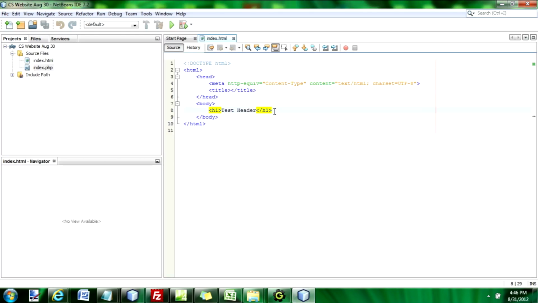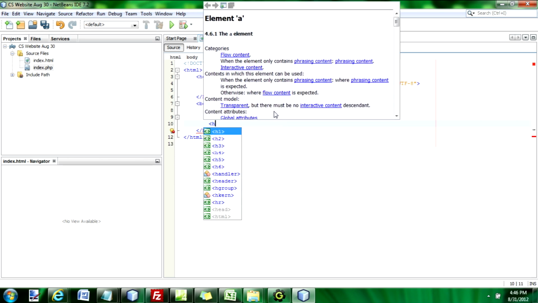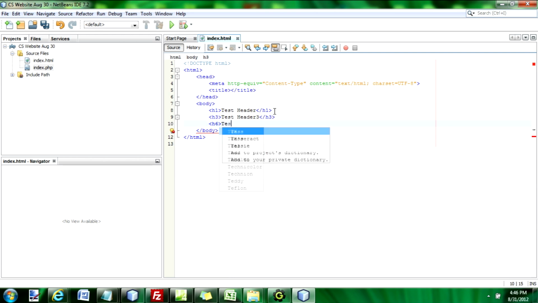And you can do any H tag up to 6, so like H1, H2, H3, all the way up to H6.